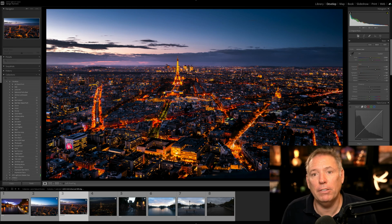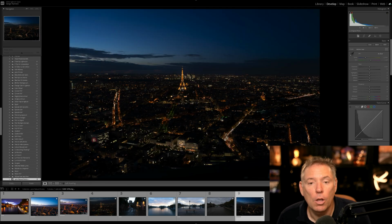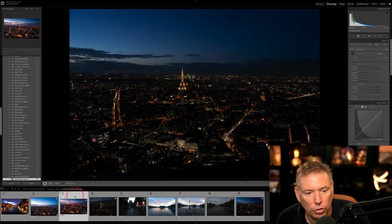Okay, so now what I'm going to do is I'm going to take the Sony file and I'm going to copy and paste that retouching and we're going to compare the results. So let's find the Sony file. By no means is this a scientific test, but it's interesting to compare. So let's look at this one.